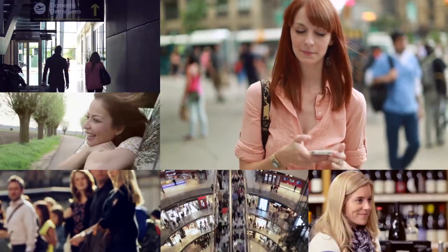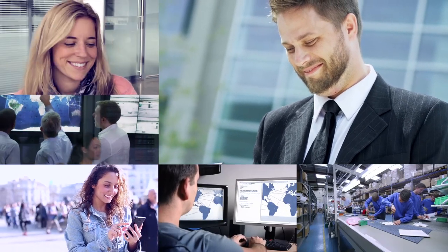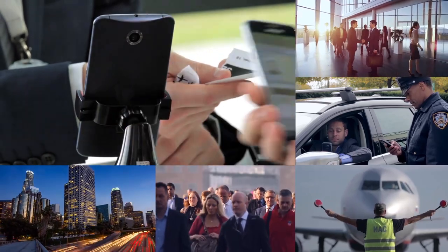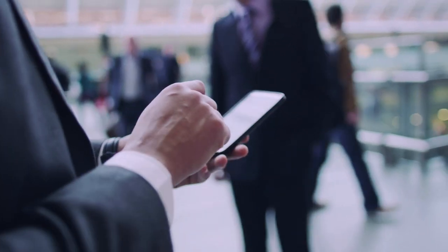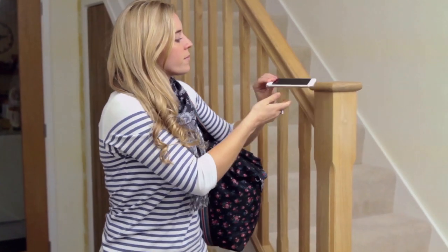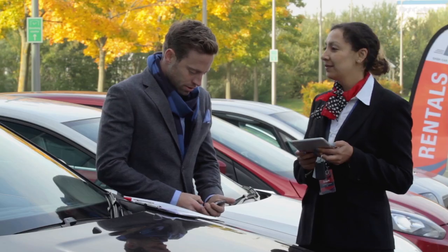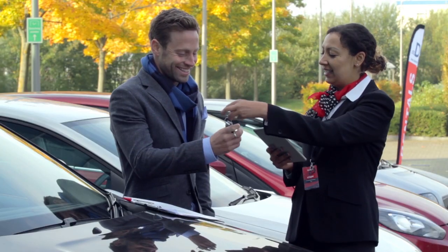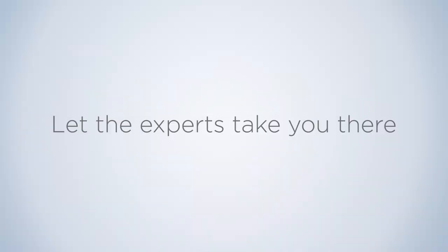GoID offers new levels of freedom, security and privacy for its users. For government authorities, the system offers greater simplicity, speed and efficiency. Powered by CIOS, the system is mobile, interoperable, secure and private. Working with all the major smartphone brands and operating systems, it exceeds the physical security measures of a plastic card, and will operate even in remote areas with no internet or limited telecommunications. GoID is here — let the experts take you there.